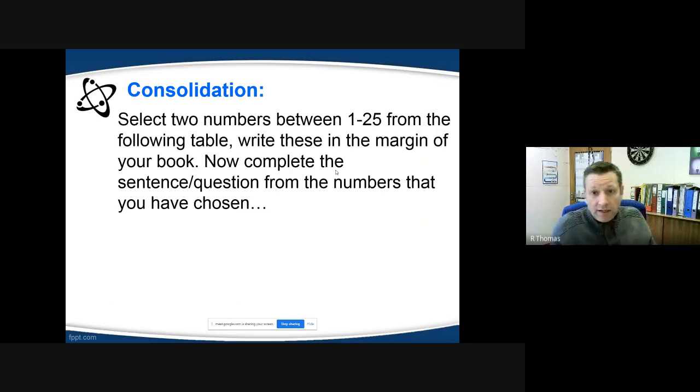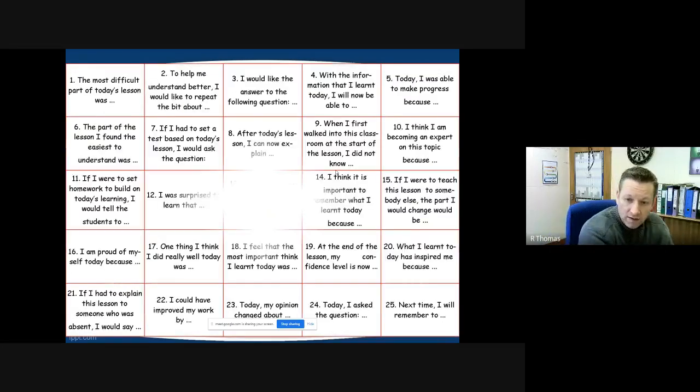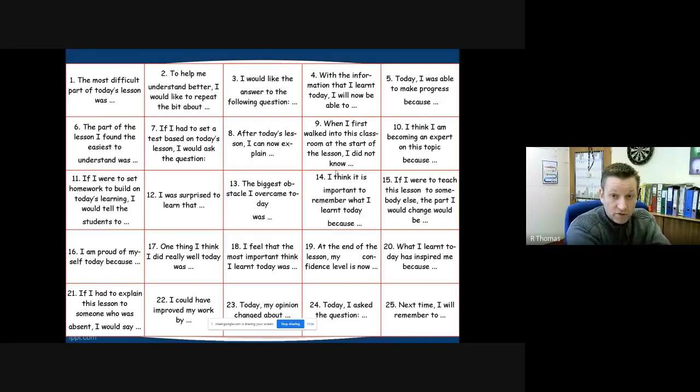Right. Quickly now, just pick two numbers in your head from 1 to 25 and jot them down. Do it straight away, don't think about it. Pick two numbers from 1 to 25 and jot them down. Then your last task for me, please, is to have a look. Pick whatever your two numbers were, and jot down a couple of sentences that relate to the two questions that you see on the screen now, right? If you'd like to take a photo and upload that for me to have a look at, or even just type it in the chat, I would be very, very grateful.